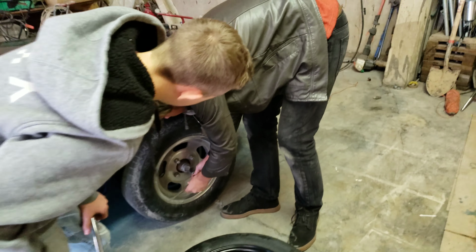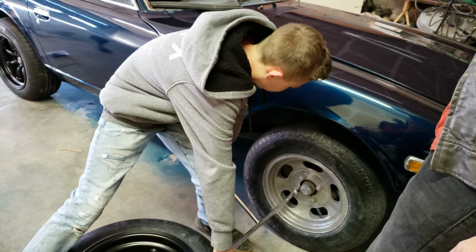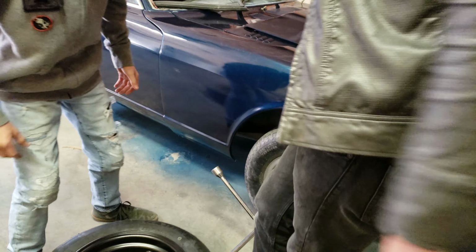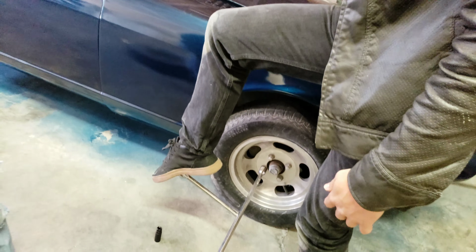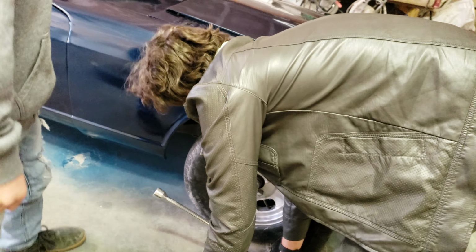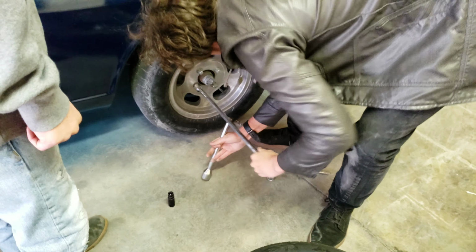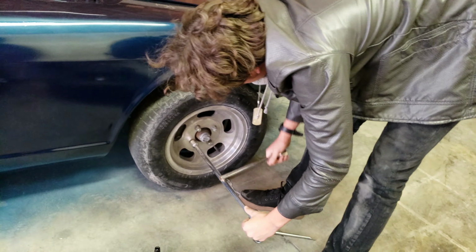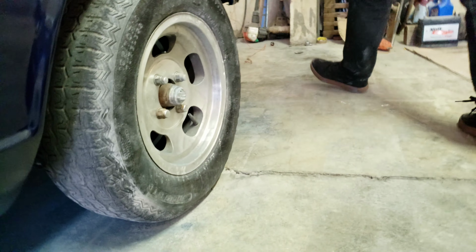Half of them, like, two of them are loose and some of them are really tight. Holy shot, what are you doing? Okay, just hold that. Okay, boys. You're gonna bend the threads and then what? No, I'll buy a new one. It's not bending the threads. Just do it with my hands. Did you get all of them? Yeah. Okay, only two of them. Okay.